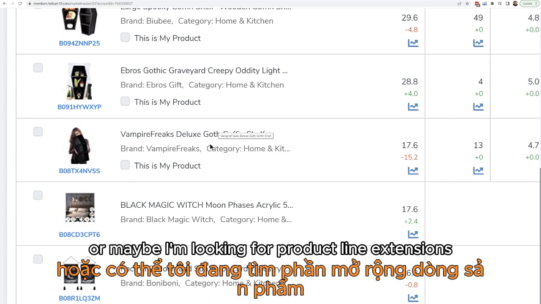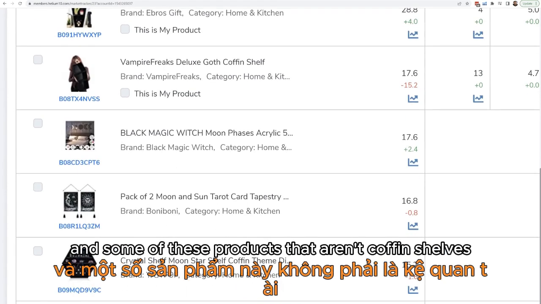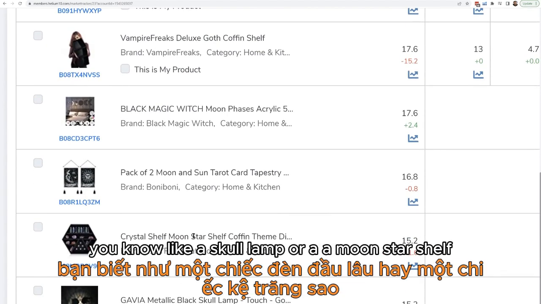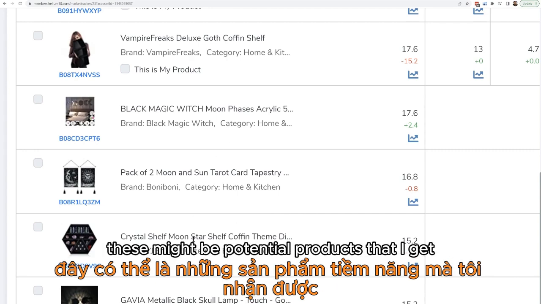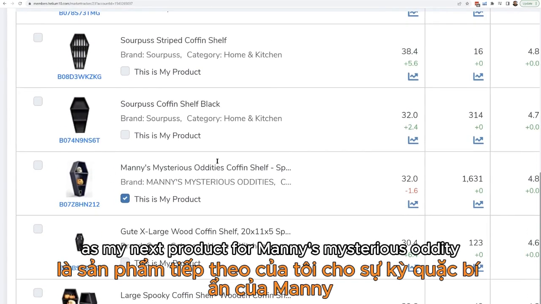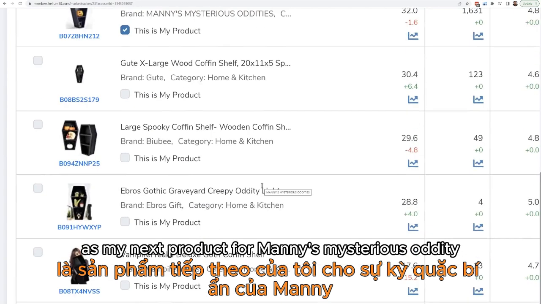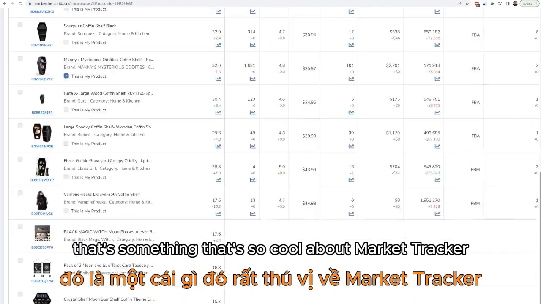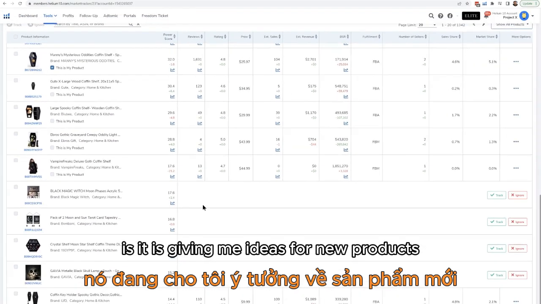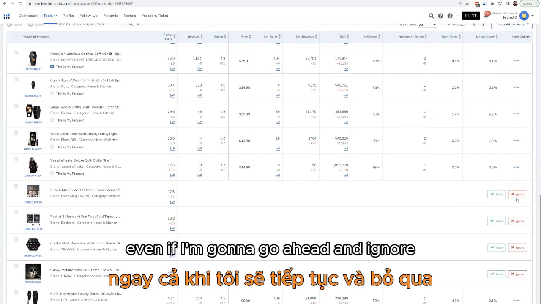Or maybe I'm looking for product line extensions, and some of these products that aren't coffin shelves, like a skull lamp or a Moonstar shelf, these might be potential products that I could have as my next product for Manny's Mysterious Oddity. So that's something that's so cool about Market Tracker, is it is giving me ideas for new products, even if I'm going to go ahead and ignore.